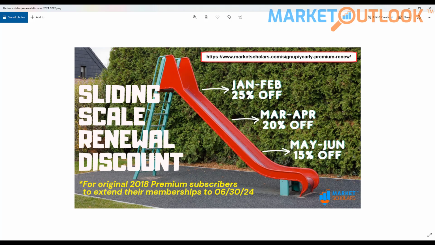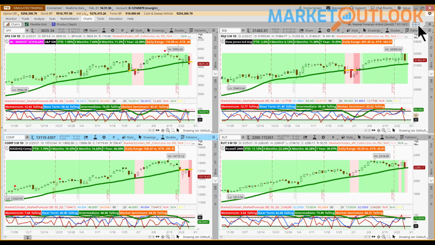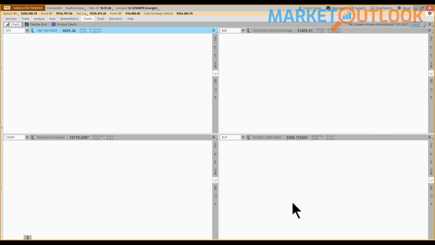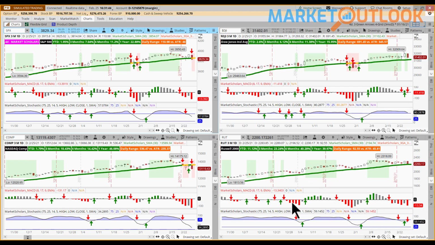All right, let's get back on track with some more charts here. Let's take a look at the 3 green arrows chart. I'm assuming that we probably have some 3 red arrow signals, but let's just see if we can verify that here. Yeah, and we do. We've got 2 charts that have 3 red arrows at this point. We've got the S&P 500 with a 3 red arrow signal, and we've got the Nasdaq Composite with a 3 red arrow signal. Both of them earned the fresh signal today because their price fell below the moving average and earned that red arrow right there.